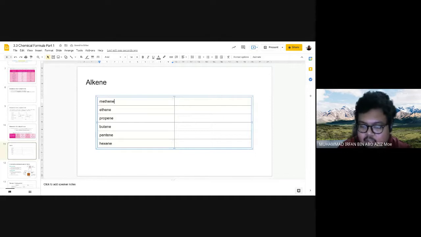So what is all this? Its carbon is 1, 2, then adding 2, 3, 4, okay, 5, 6. Okay, so the formula for methane is CH2. Okay, CH2. This is what will differ. Why do some compounds have a different empirical formula and different molecular formula, and why do some compounds have the same molecular formula and the same empirical formula?